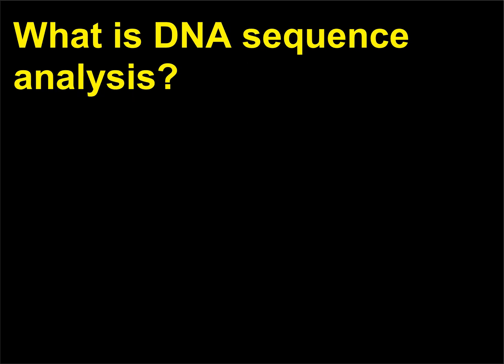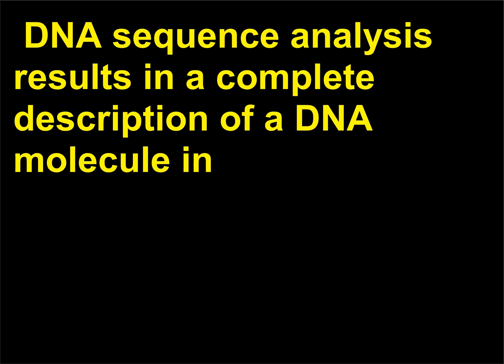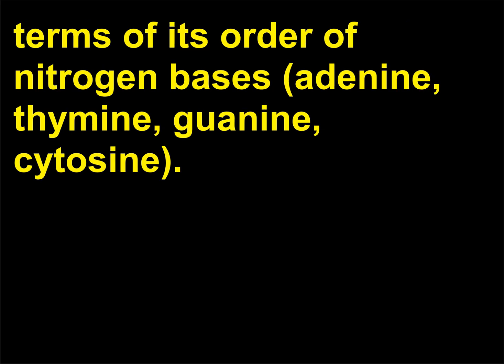What is DNA sequence analysis? DNA sequence analysis is part of a subfield of genomics known as structural genomics. DNA sequence analysis results in a complete description of a DNA molecule in terms of its order of nitrogen bases: adenine, thymine, guanine, cytosine.